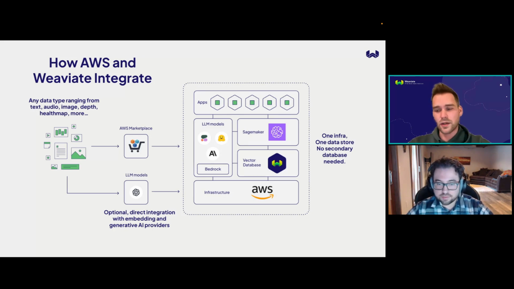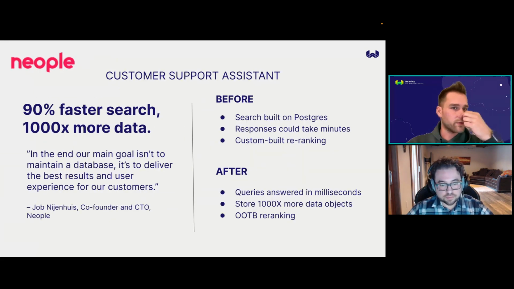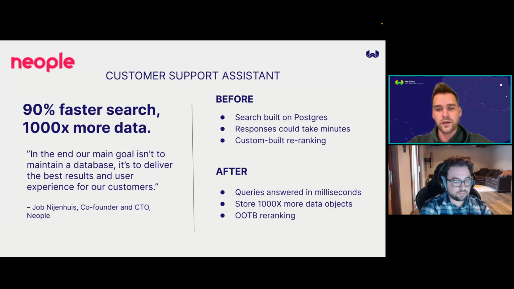Okay, cool. I think also for time's sake, because we do want to see your demo, I will just quickly run through one of the quotes of one of our customers that just came up. They were running on more legacy setups, not built from the ground up for vector search. After switching to us, they were able to store a lot more and search a lot faster. Because of customers like these, we're seeing more adoption of Weaviate, and we work together with customers one-on-one to help you get the same kind of results.